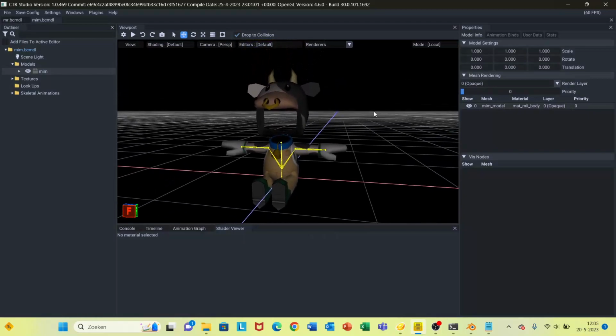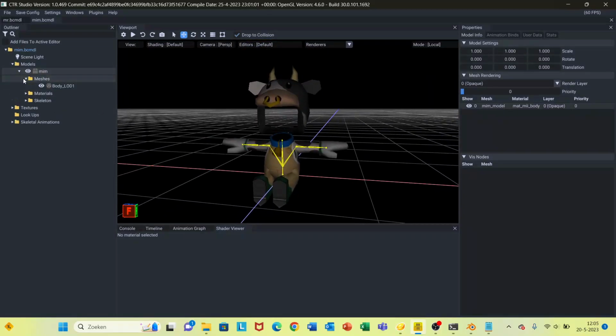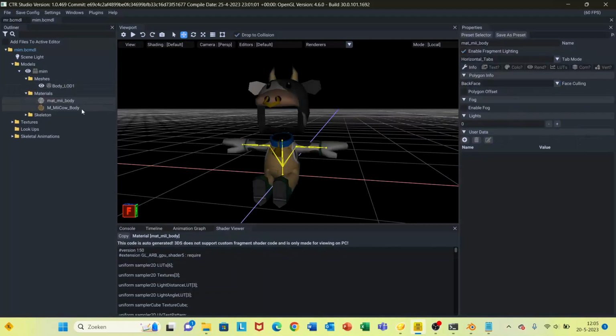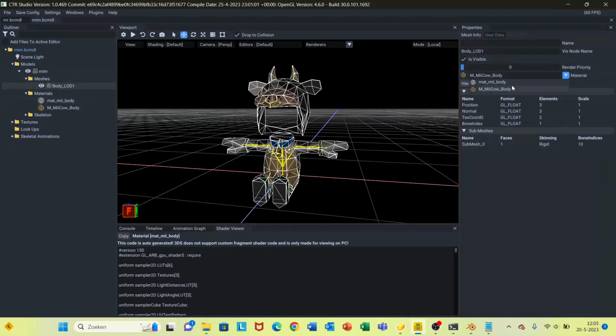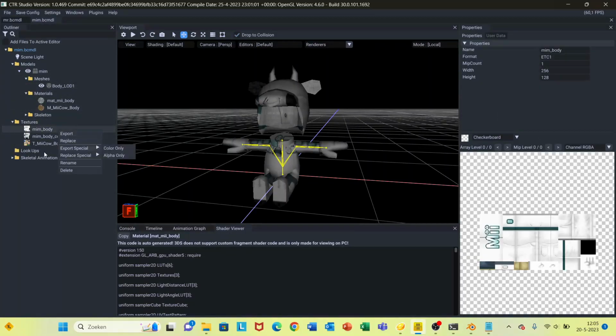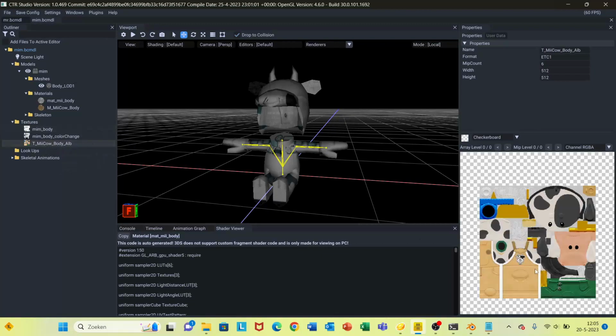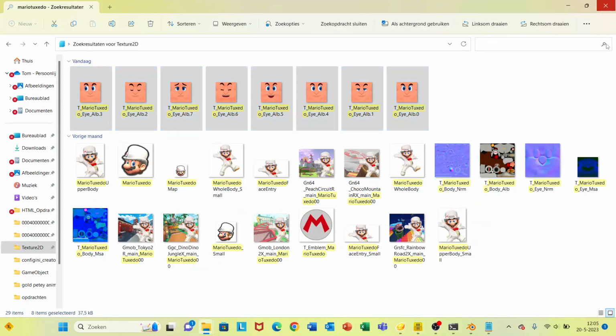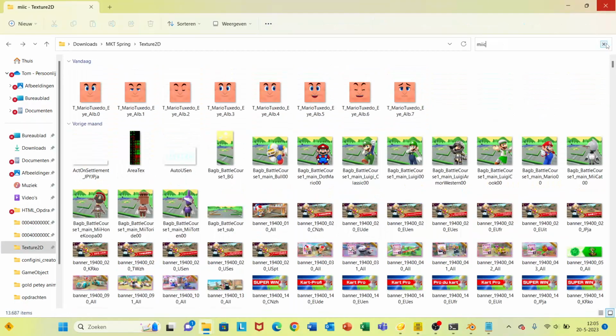As you can see, there's the cow Mii. You can set it to have both face sides if you want. You can set it to never, and then you have the back side. However, you have Mii and body. I think Mii can most of the time work with 512, but for now I'll just do 256 because it's easier. So Mii cow.